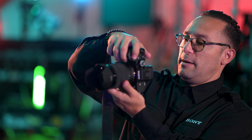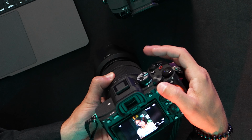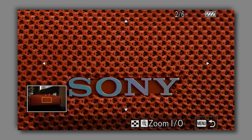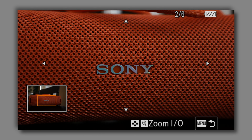So let's say that I take a picture of you. After I take a picture, I can see your picture in the screen. How I blow it up is just press this button, zoom in. And I can realize, oh, the camera didn't focus right, or the picture is a little bit blurry.